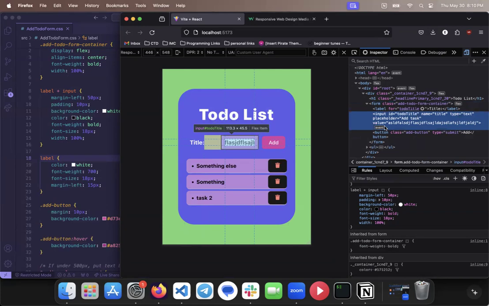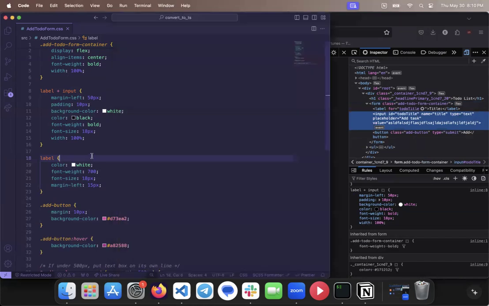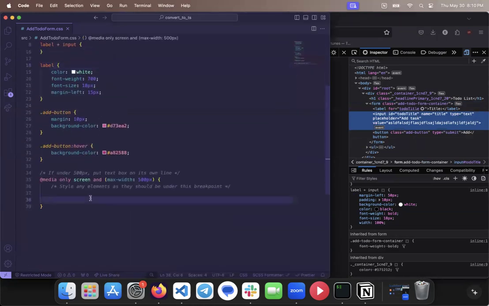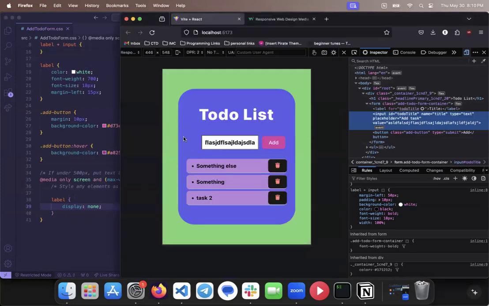That way our input here is going to take up the rest of the space of the box. It's set to be a width of 100 rather than a fixed amount, so it will fill up as much space as it can, which right now this is taking up space. So I'm going to say under 500 pixels, our label is going to have display of none, which means hide it. And you'll see that it's gone.